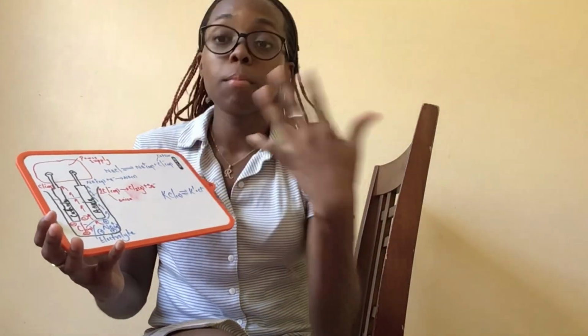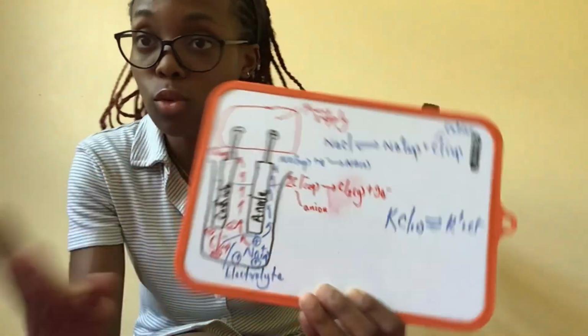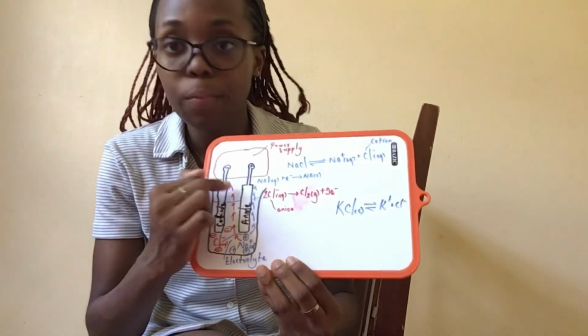Now we have the second electrode, which is the positive electrode, the anode. Now the anode, because it's positive, again remember, opposites attract. So now negative chloride ions down here, they're going to be attracted to the anode. That's just the long and short. The last piece of the electrolytic cell that you need to know is obviously the power supply. The power supply, it could be a cell, it could be a battery. It's really just down to what the question gives you and asks you for.